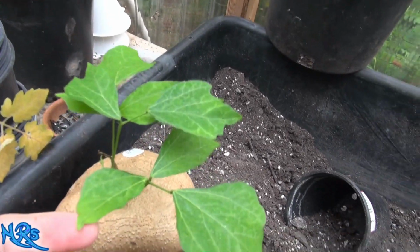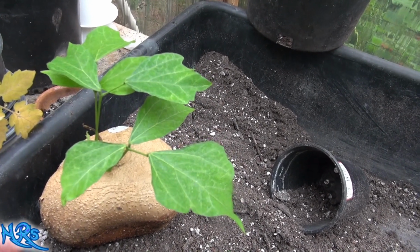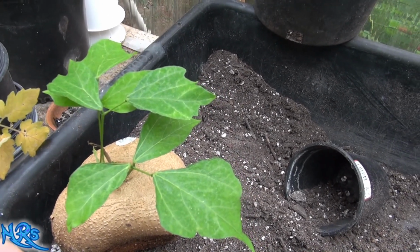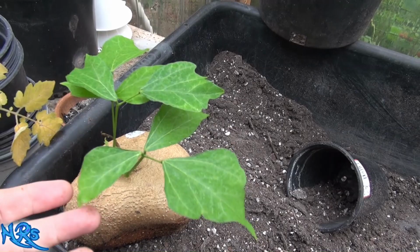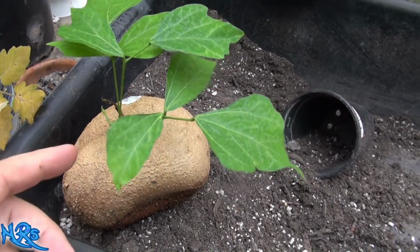I could be wrong about that, but nonetheless, we are going to put it in a pot, and we will bring it in. So I'll update you again once it's in a pot and it's growing and that kind of thing. I'll give you an update once I see some more change to it, or this gets a little bigger. So we'll see what happens.